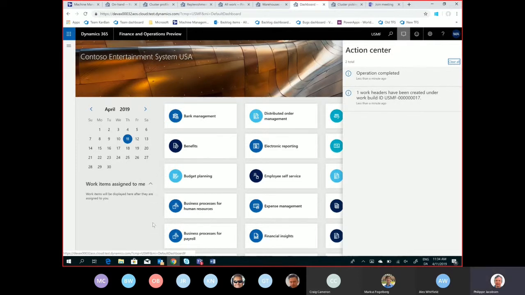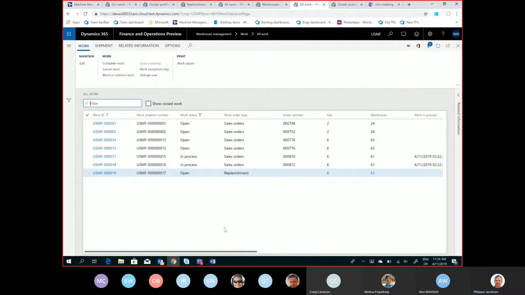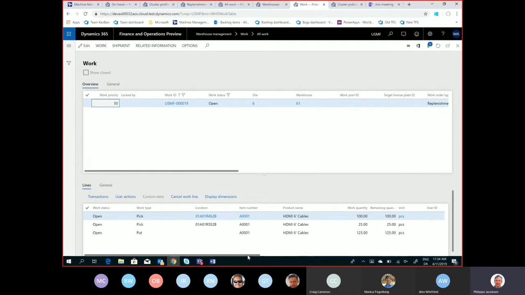So it has created a work. And as you have seen, the strategy was zone replenishment. So let's see what work has been created here. It does have one replenishment work that it's moving. If you remember, we had 150 in total. I think I have 25 on hand. So it is picking 125, so that we have allowed split. And it picked first 100 from the first bulk location. And then it says, OK, I need 25 more.